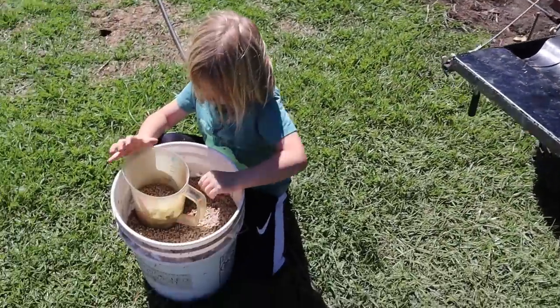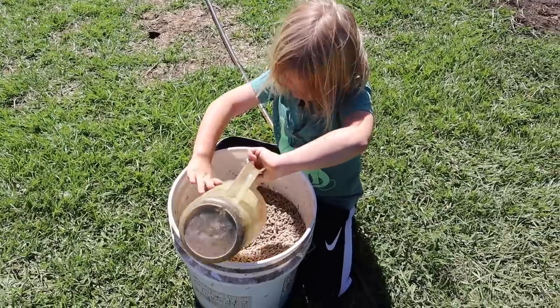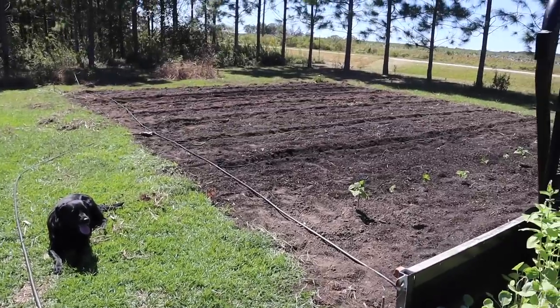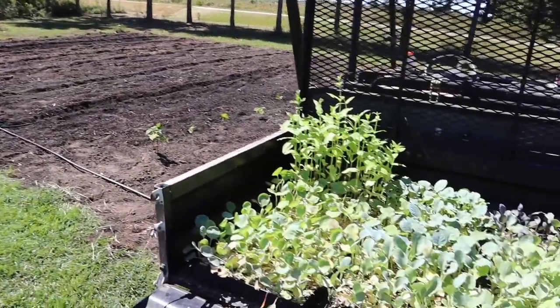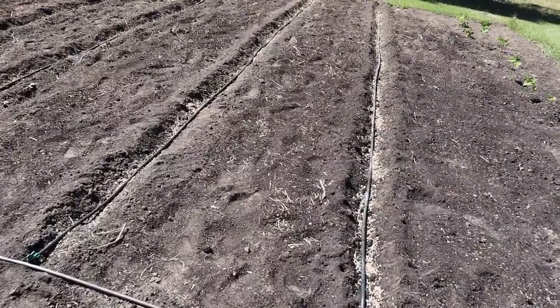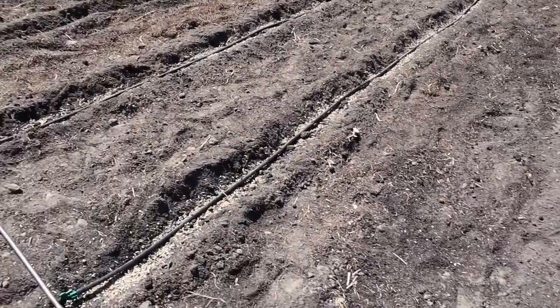And we also got us some Nature Safe fertilizer down here. Titus is making sure we got enough. I'm going to take one scoop of that and put one scoop per row there, and then we'll be ready to put these plants in the ground. All right, so we got our Nature Safe 855 in the furrows there, and we're ready to plant.